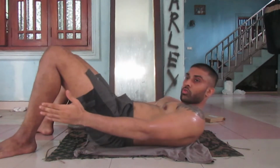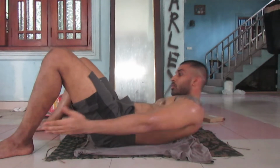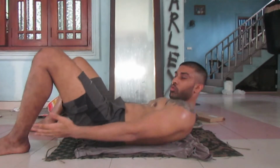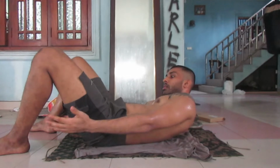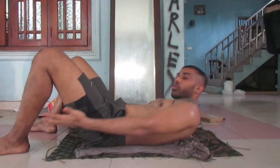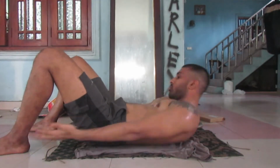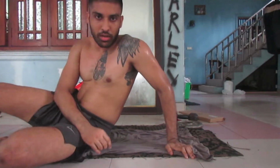Muscle hold. So boom, go here. This is a small one. No explosive movements, just working the abs at a very low intensity. Boom. So that's a very easy one.